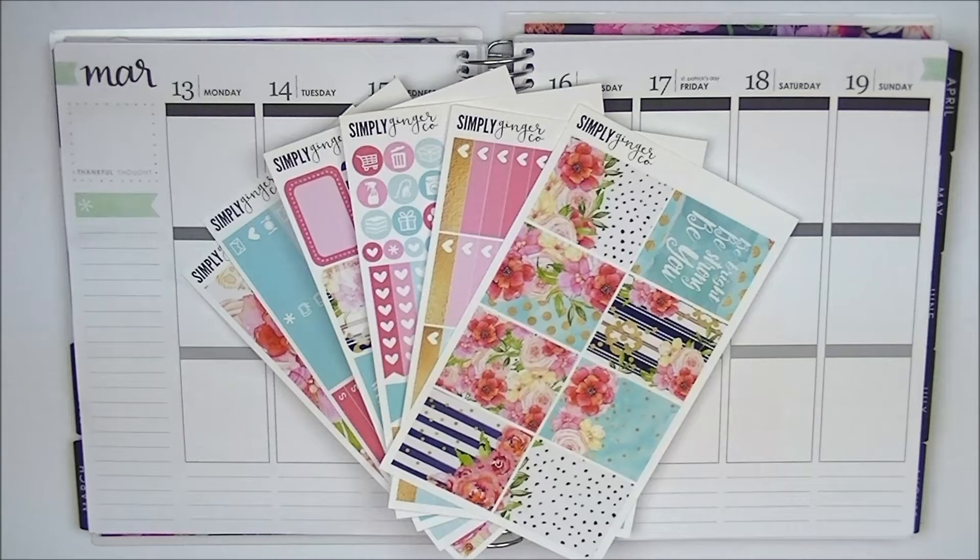I find it's more on the glossy side — it's still premium matte, but I find it's slightly glossier because I recently found another premium matte from a different store and realized this one feels more glossy by comparison. It's still premium matte, though. So if you want good quality stickers and you're not really into glossiness — I really don't like glossy stickers — definitely check out her premium matte. It's only two dollars more if you buy a full kit from her.